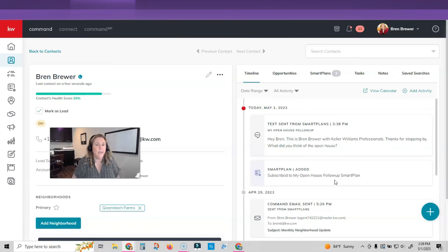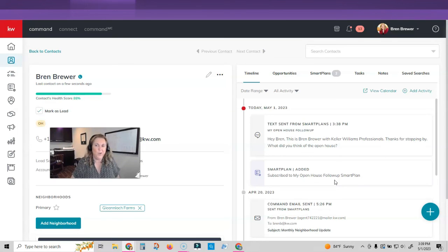I also like to, if you want to get into some really crazy advanced automation, use an open house sign-in sheet that uses Zapier to zap my contact into my database, and then the trigger starts the smart plan automatically. So I never have to add them manually to my database, the contact, and I never have to manually add a tag. It does that for me all through the power of Zapier. So if you want to know how to do that, hit me up. You can get an appointment with me and I can show you how to do that for sure.